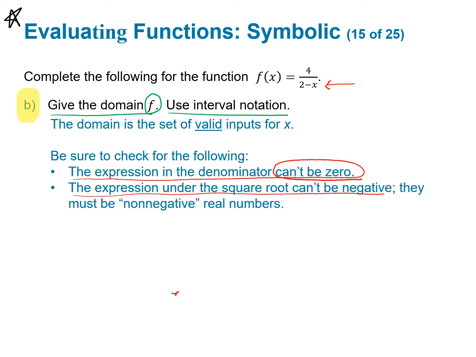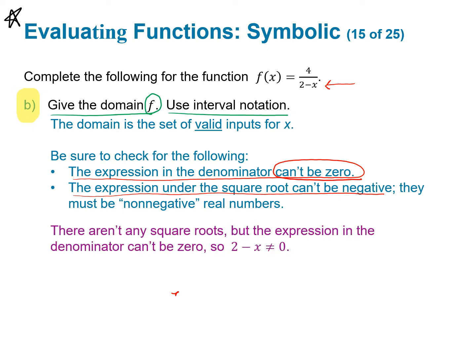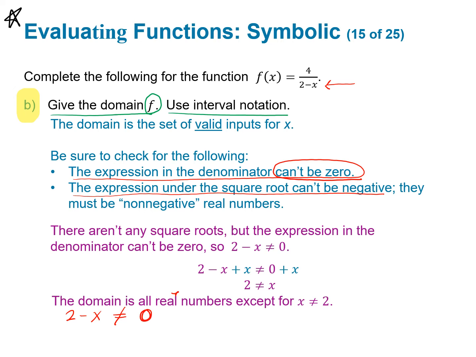So in this case, we're trying to say basically this expression in the denominator cannot be 0. And we have to find out which number x would make it 0, because that would be our number that cannot be a part of our domain. And so basically what we're going to do is solve for x.